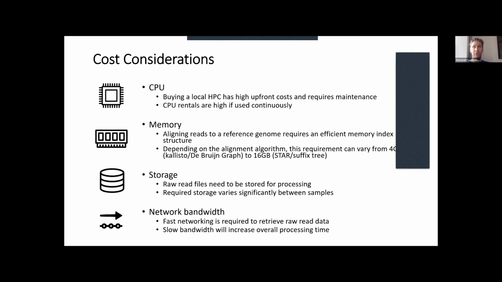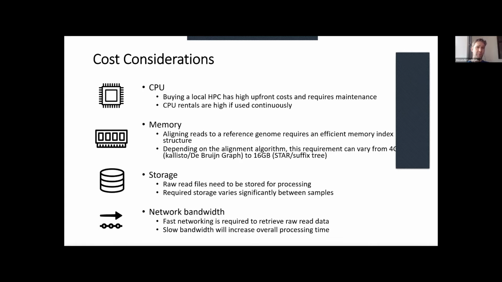So we want to use cloud resources, and the trade-off is that they are very elastic, so you can just get them when you need them. But while you utilize them, they're way more expensive than a system that you would purchase. So pretty much if you would rent a machine at Amazon for a year, you could buy the whole system outright. The same goes for memory. Memory on these machines is very expensive.